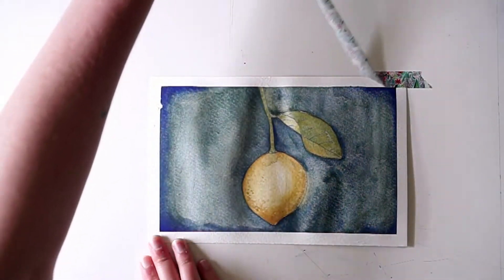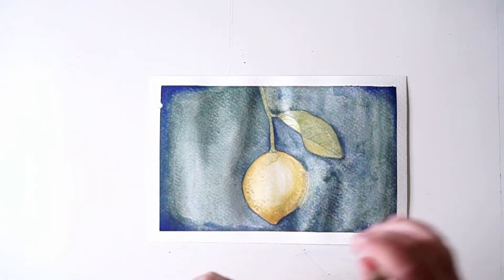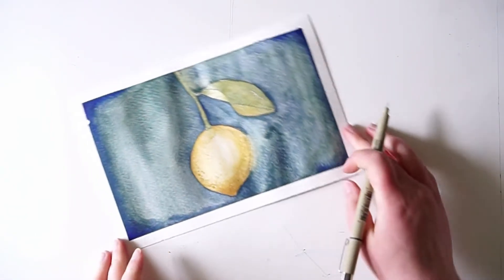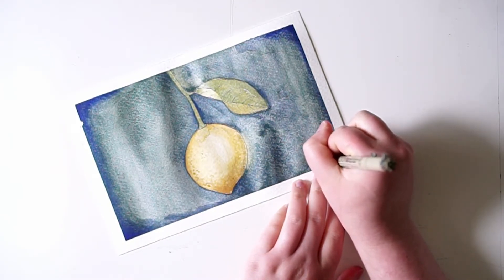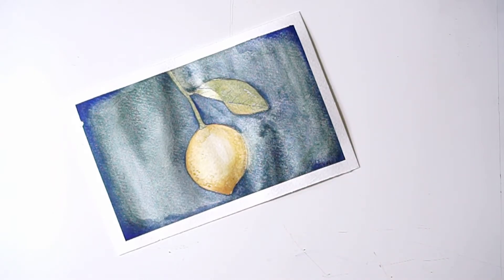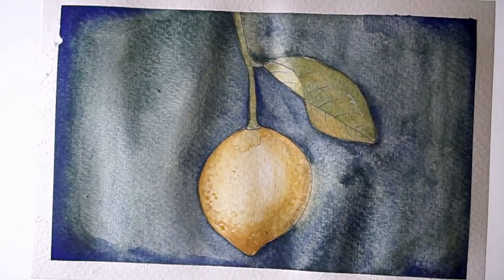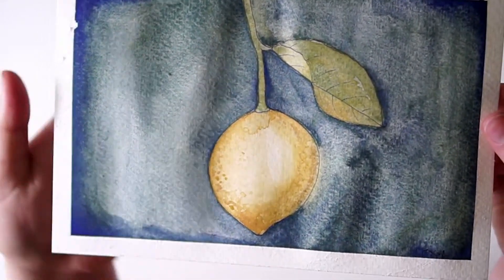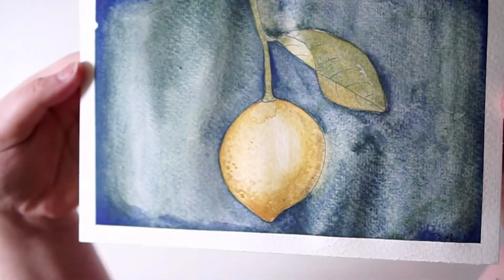The final last edge — and look at this! It's absolutely gorgeous. I'm very satisfied with this painting. The next thing you want to do is make sure you sign your painting. I signed at the very bottom where I usually sign my artwork, but I realized later that you couldn't really see it, and when I put my mat over it, I still couldn't see it. So I did end up adding another signature near the lemon itself. But overall I'm very proud of this. My camera doesn't quite do it justice, but this was just a fun little Patreon prompt and I had a good time. Thank you very much, and have a great day!